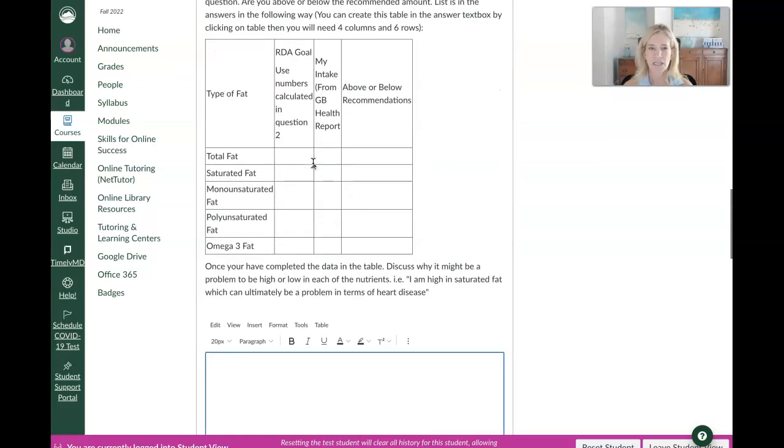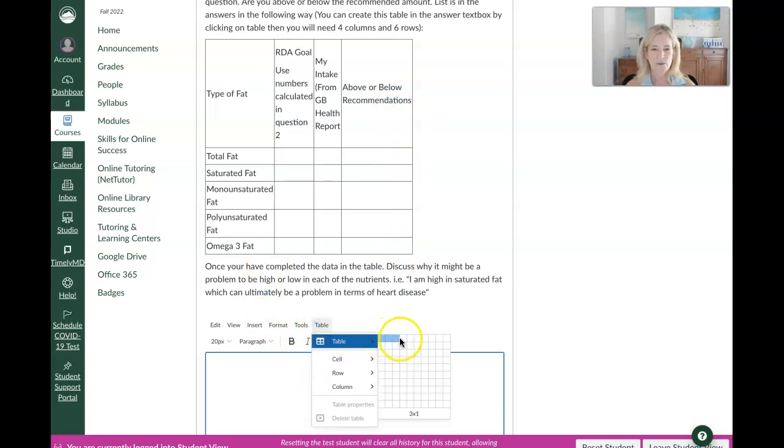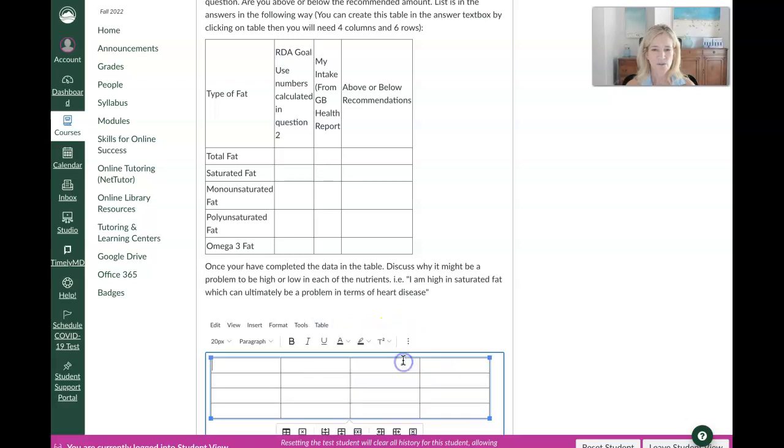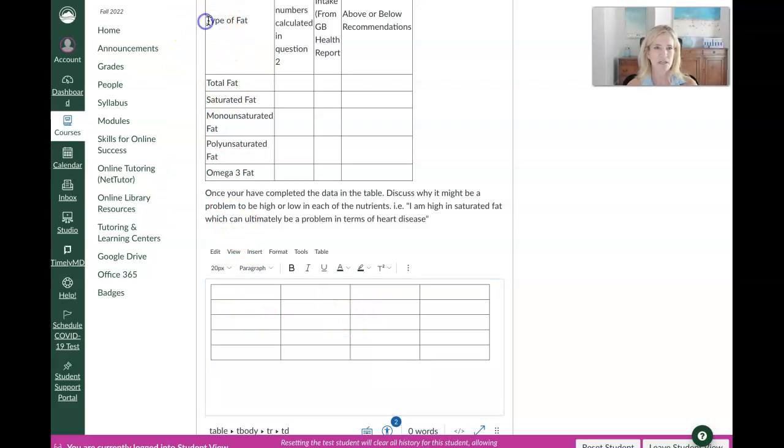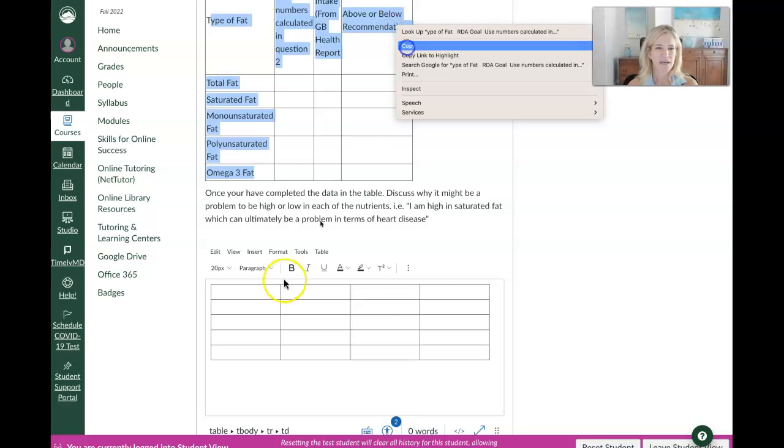You're going to do the same thing here again. I don't know if I showed this on the last one, so I'm going to show it again. To replicate this table, some of you were able to copy and paste it. If you can't, there's 1, 2, 3, 4, 1, 2, 3, 4, 5, 6. So there's 6. So you can actually insert a table and go 1, 2, 3, 4, 2, and insert the table. Make sure you get them all. If you didn't get them all, I think you can tab and add one. Yes. So you can put the table in this way, and then you can copy and paste. I've found that you can just kind of copy this stuff across the top. And I think it pastes it.